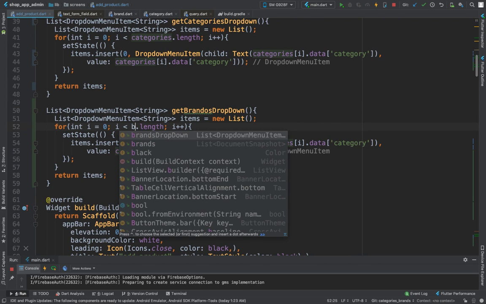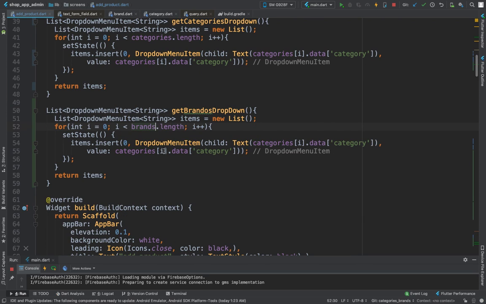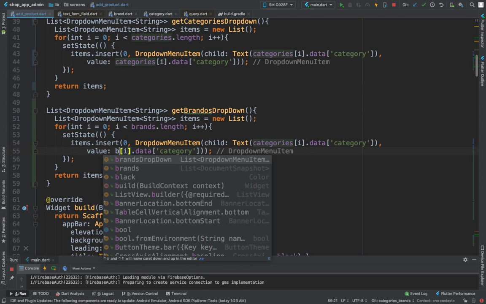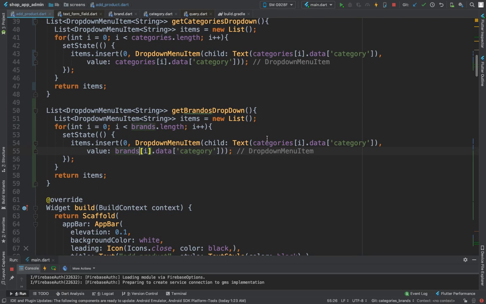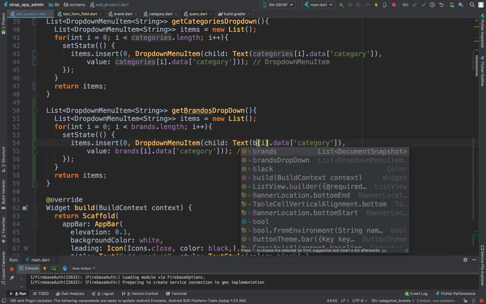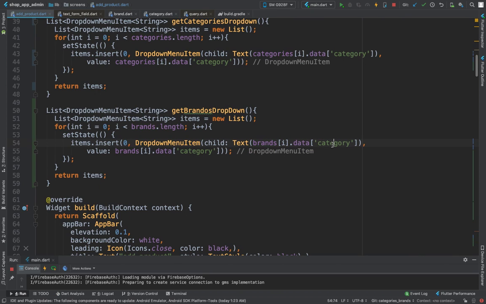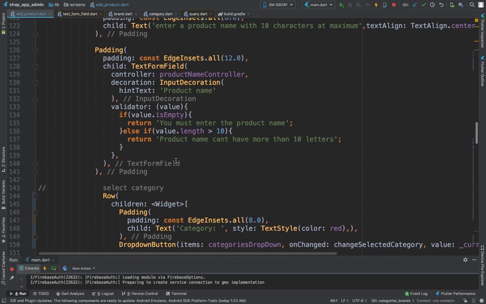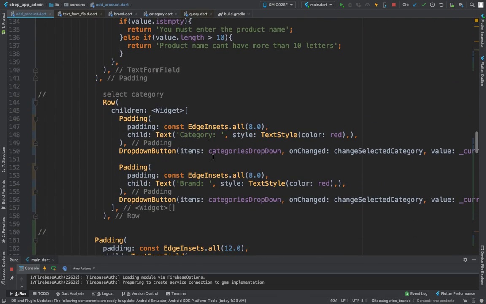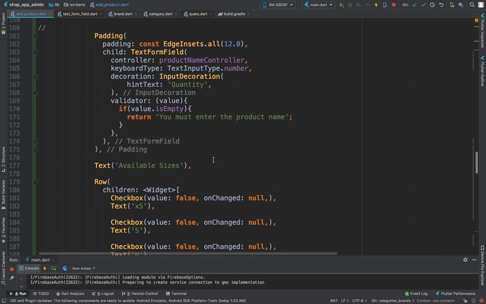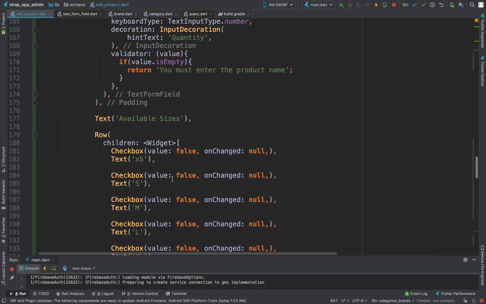So just copy this and paste get brands, and here this is going to be brands.length, and you put brands here, brands here, data.brand, brand here as well. Okay, I believe this can work.